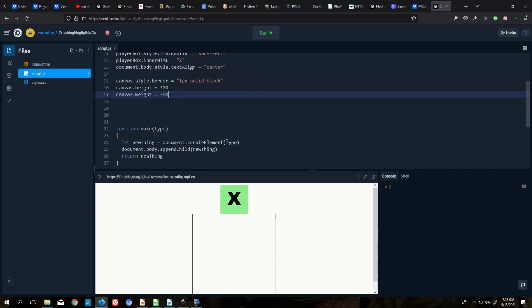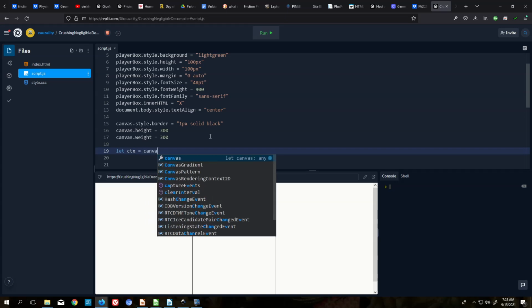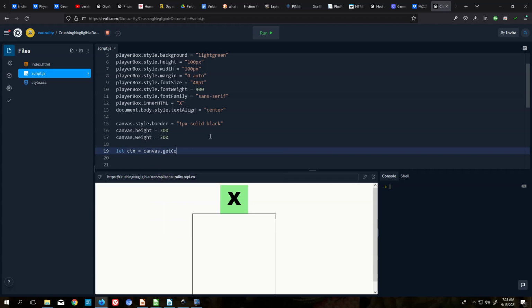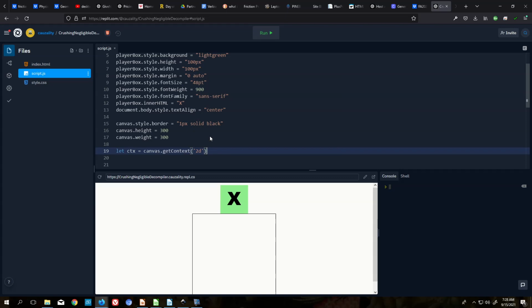And now we can see things. So we can update the drawing, we can switch the player. Very good. Let's see, what more do we have to set up? I need to be able to draw on the canvas, so I'm going to make a variable called the context, or the ctx. And that's going to be the canvas.getContext 2D, and I want the 2D context so I can have those drawing tools.